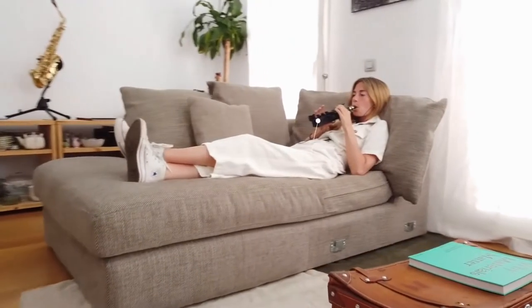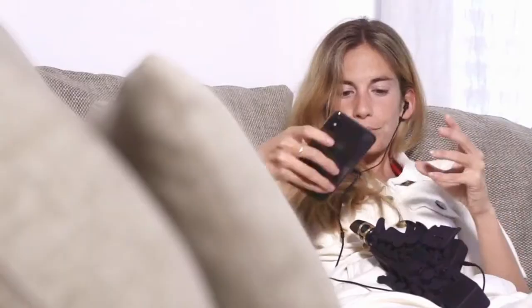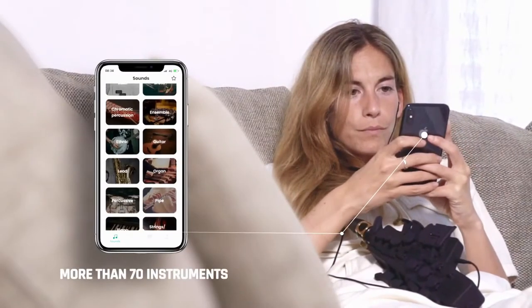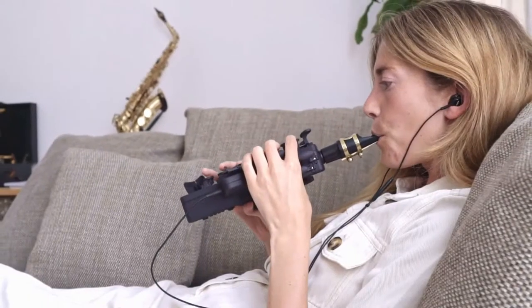A built-in synthesizer ensures there's zero latency when playing fast lines. And now, you can manage more than 70 additional instrument sounds through the Travel Sax app, unleashing your creativity.